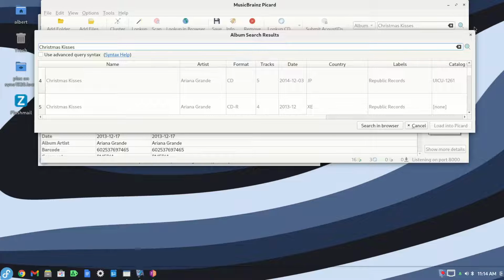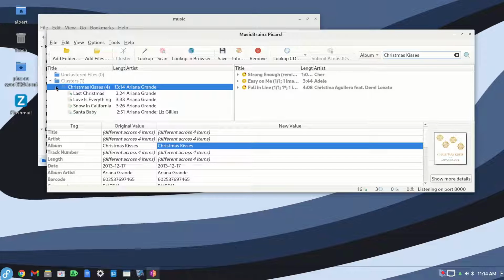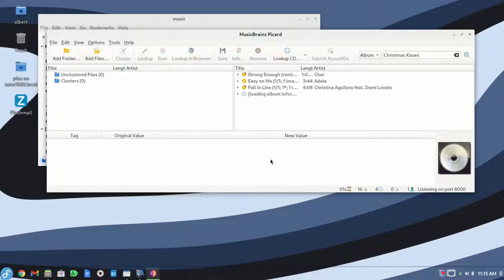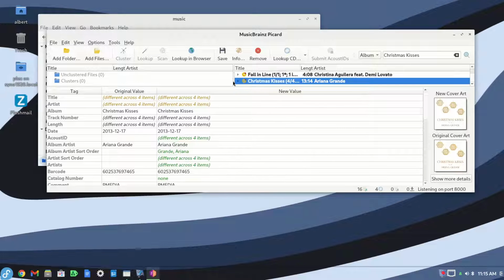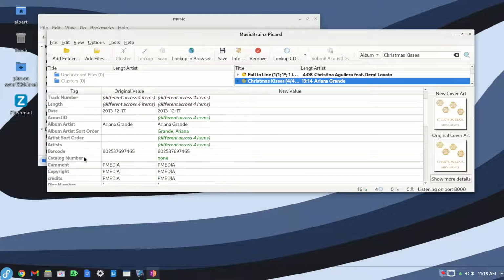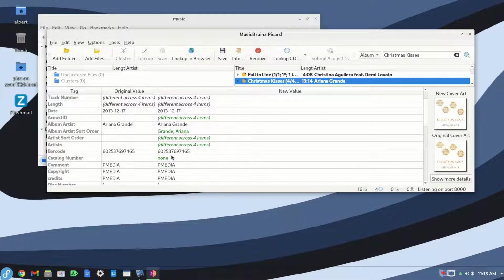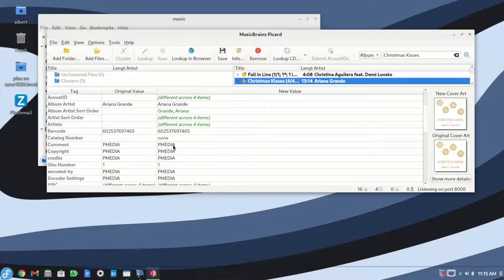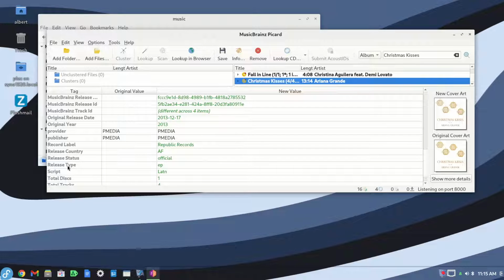So we could just pick that manually, but before we do that, I'm going to see if Musicbrainz Picard can find this automatically just by hitting the scan button. And it looks like it did. So if we look at it overall, these are all the common new metadata points that Musicbrainz Picard can save to. And someplace we have the release type is now listed as EP.